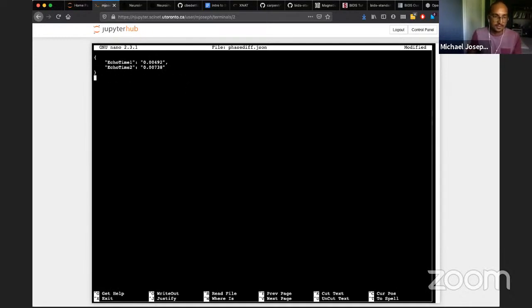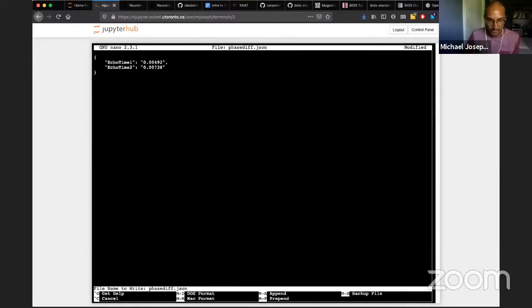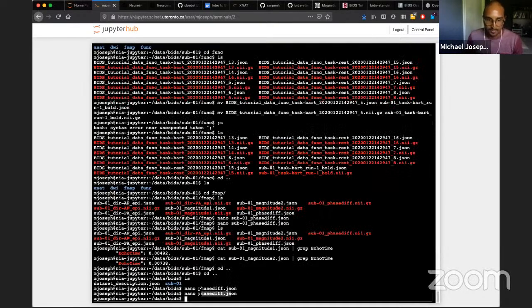And these echo time fields are important for actually creating a field map image from the phase difference image.